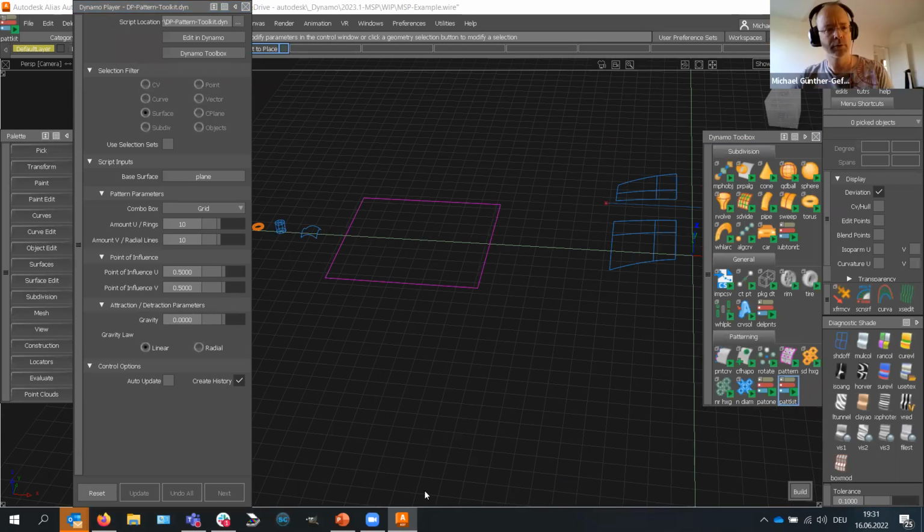Right, and now I totally don't understand why the pattern toolkit is not being taken into account. So let me quickly stop sharing and see if I have, talking about not making any biased decision, I'll start on what is going to be in Alias update 1, and I'll just see, this should be working. I'm just going to make sure there's nothing in there you shouldn't see, but I don't think so.